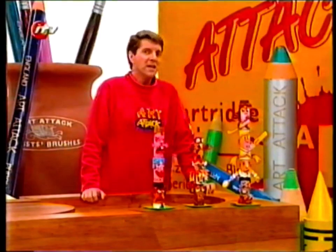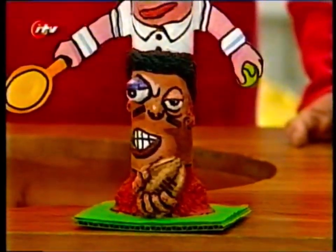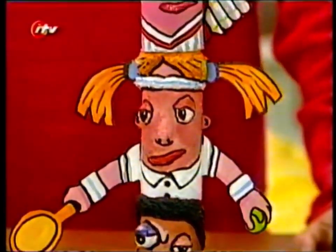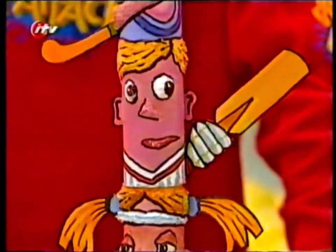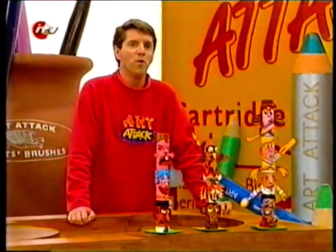Or what about, you could even try a sporty one, and on the bottom there I've got a rugby player, and then a tennis player with cardboard arms and racket, a cricket player, and on the top a hockey player, all stuck together with cardboard collars.